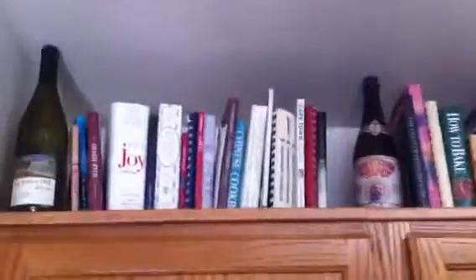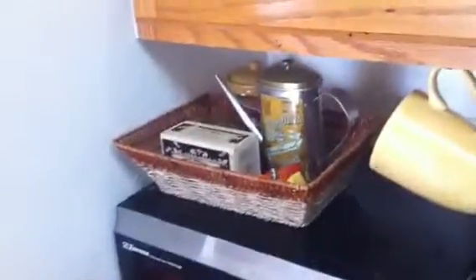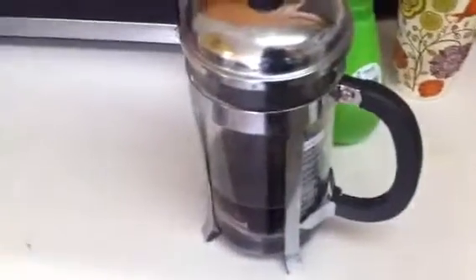Let me walk you out to the kitchen — I wanted to show you a couple things I forgot to mention. This is just a little display I made to go on our kitchen table. I've had this thing forever but it's super cute, and then some salt and pepper shakers, and this awesome sun that we got at a flea market yard sale. Above our counters we have a ton of books, cookbooks, and wine bottles, which are really cool and add warmth to the room. I've also been loving using my French press for coffee in the morning since my coffee maker actually broke.